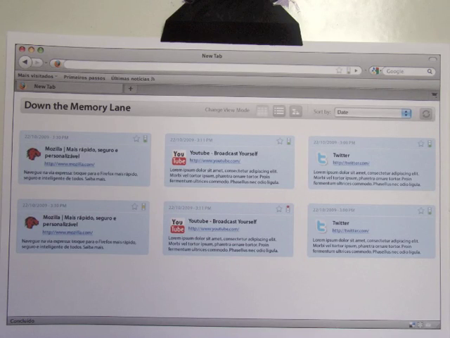We wanted to make the history easily and transparently accessible, so we made the new tab page its entry door. When you open a new browser window or tab, you are now down the memory lane. You will see a panel with shortcuts neatly stacked, representing websites that you may want to visit.